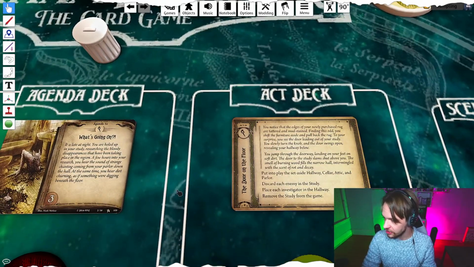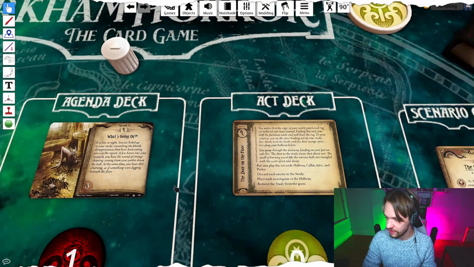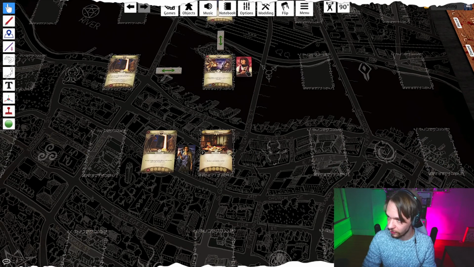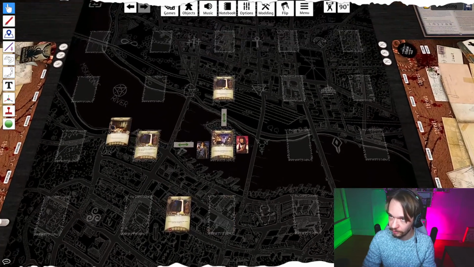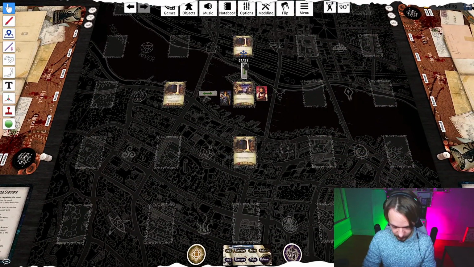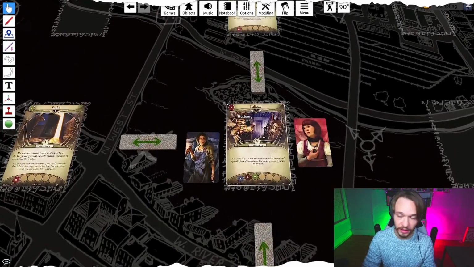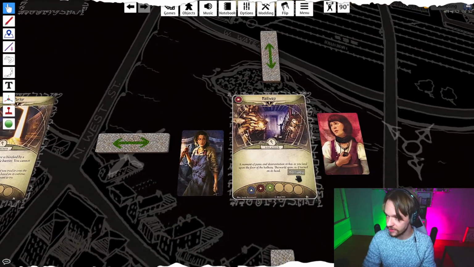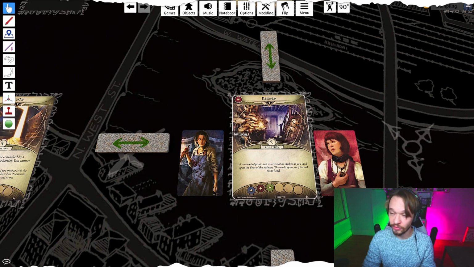All right, discard each enemy in the study. Place each investigator in the hallway and remove the study from the game. Okay, if there's no enemies, then we each get to go into the hallway. The study gets removed from the game. And then we'll put the cellar right here below where the study used to be. And remember, once you move into a location, these go into play on their unrevealed sides. Since we moved into this location, we get to immediately reveal it.